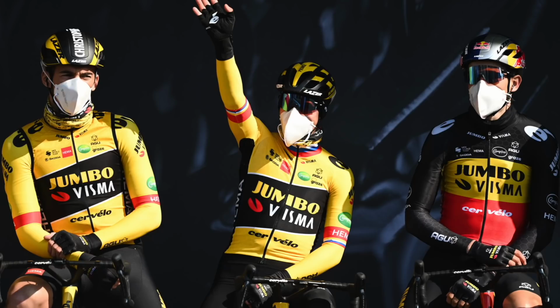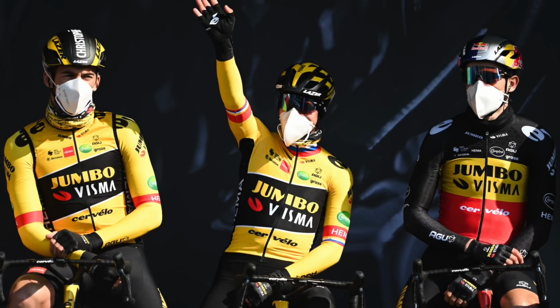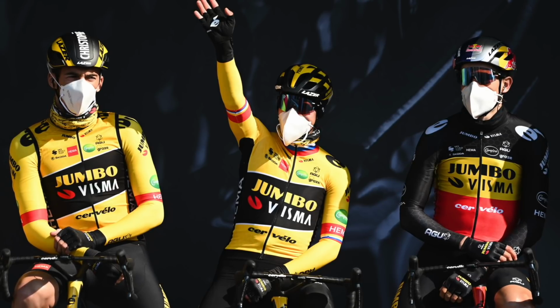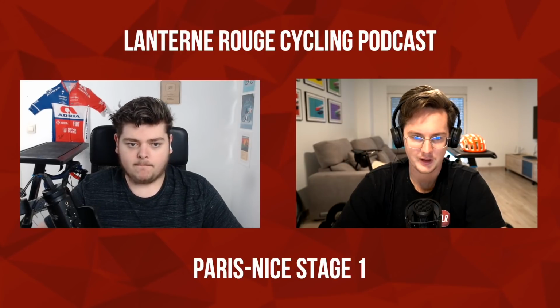Well, it seems obvious, but you forget, and we saw it with Neves in Gran Camino the other week. If you start the climb 150 meters behind the front of the peloton, you have to do the climb significantly quicker just to finish in the same time. And that's what Jumbo-Visma did so brilliantly. They've brought an incredibly strong, balanced team, maybe a little bit light on climbing, but Roglic doesn't need that much help on Turini if he's safe and crash-free by the base of Turini. They want to bring him there safely.